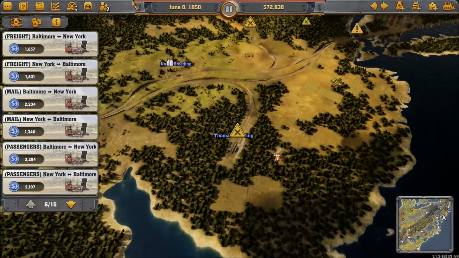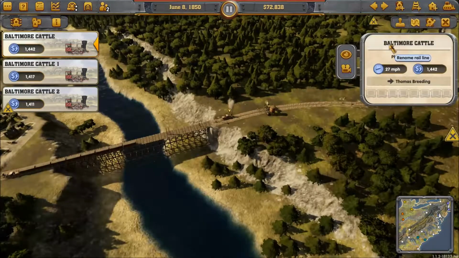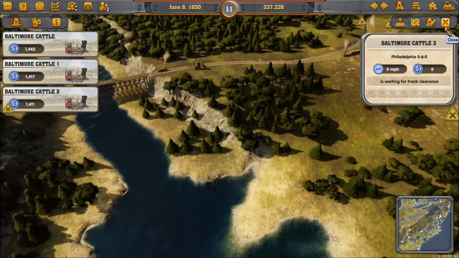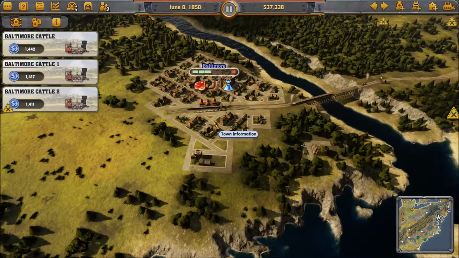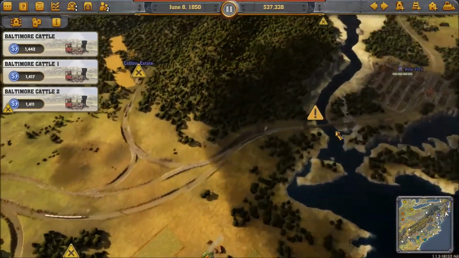Right, so let's pause. Let's double up our cattle line here and make another one of these. So we'll just quickly clone that. So that hopefully should keep up with our demand for cattle in Baltimore. We'll check that again in a month or two, once that train that I've just added has completed its journey and everything's settled down.